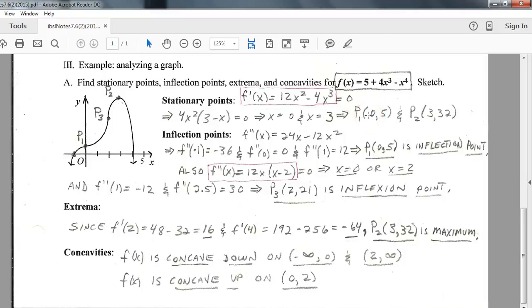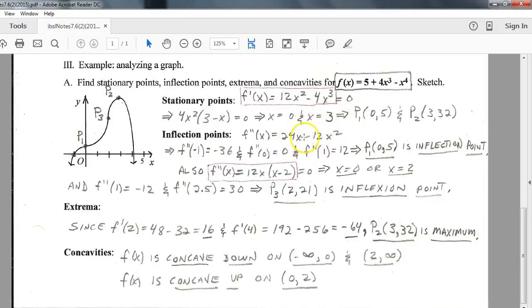The next thing we need to do is classify them for what they are. Are they a max or a min or a point of inflection? There are two ways to do this. In the last lesson, you learned how to do this with the first derivative test. So that's one approach, and you can go back and review that video if you don't remember it. The other approach is with the second derivative test, and that's what we're learning in this lesson. So if you look right here, this was my first derivative. If I take the derivative of this, I get my second derivative.